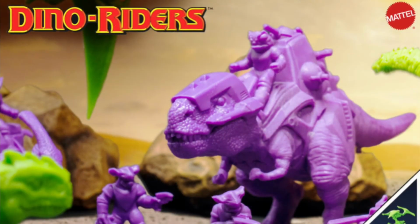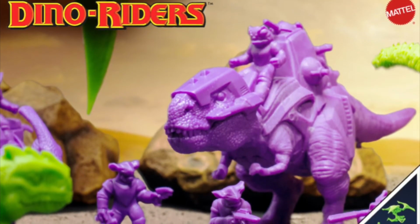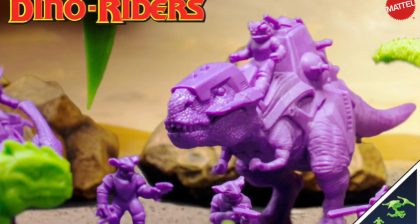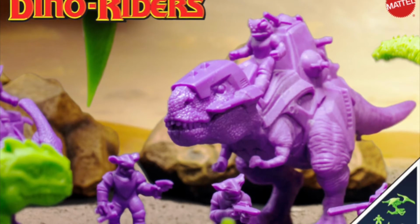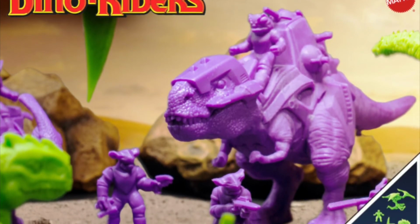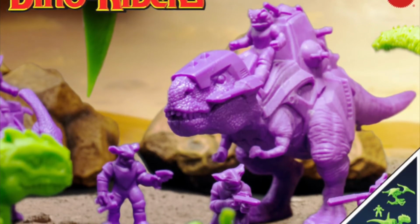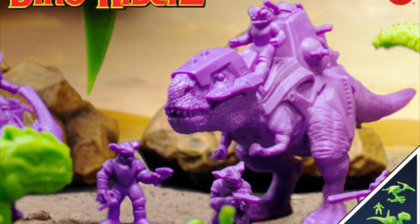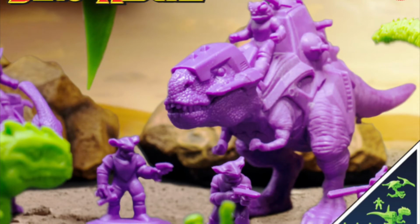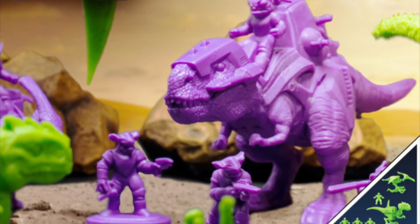But yeah, if you followed the series or if you knew of the toy line, you might be looking at something like this and you might just be thinking, just what is this nonsense? Okay, but let's check it out a little bit closer, all right? Now, these look like unarticulated miniatures that you would find on a fantasy chess set or something like a Dungeons and Dragons board game. But these tiny car dashboard displays would not be the first thing that come to your mind when you think of the Dino Riders.